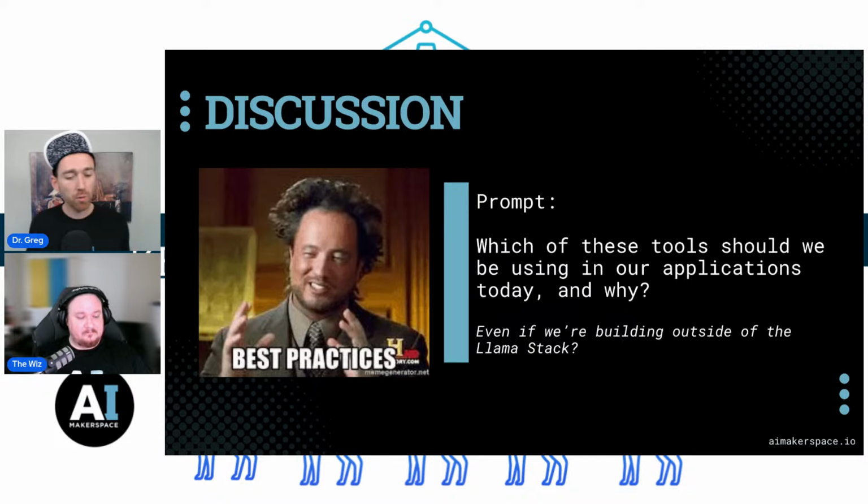I guess, when we think about, so we saw Llama Guard and Prompt Guard and CyberSecEval. Which of these tools might one of the folks in our community, who are getting started building, shipping, and sharing, and are interested in building production applications, start implementing into whatever project they're working on today? What might be an easy way for them to start, or the best practice tool for them to start with?